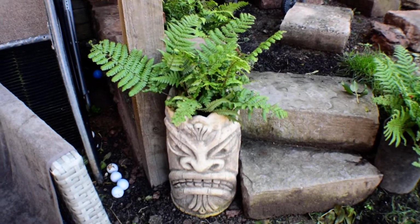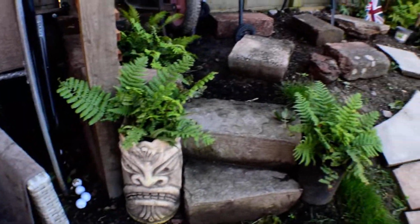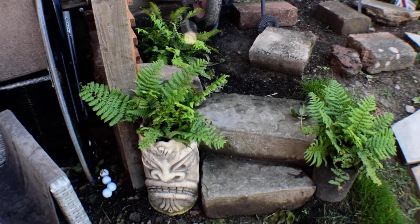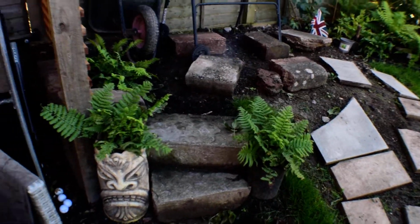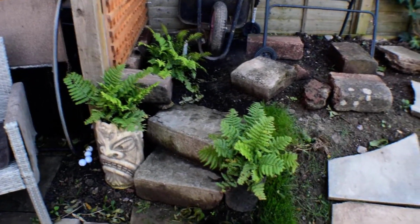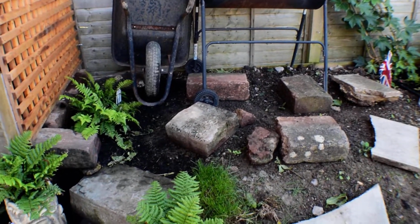I think that goes quite well with the material and the colour of the tiki head, so I'm quite happy with the 2 Jurassic Golds in there in pots. And what I'll probably do, I'm half thinking about smashing out the bottom of the pots and filling it with mud so they can get their roots down into the ground if they need to, rather than have it as an actual pot and me having to repot it all the time. So yeah, enough to ponder.